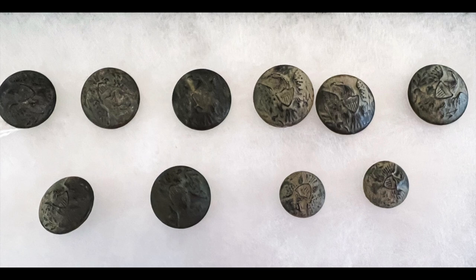The eagle was grasping a wreath in his right claw and three arrows in his left. Sometimes — not every time — there was a letter on the button. A letter 'I' stood for Infantry, 'C' for Cavalry, and 'A' for Artillery. As we go through these artifacts, we're going to work our way up to the one artifact found at Sand Creek — the most important and defining artifact.